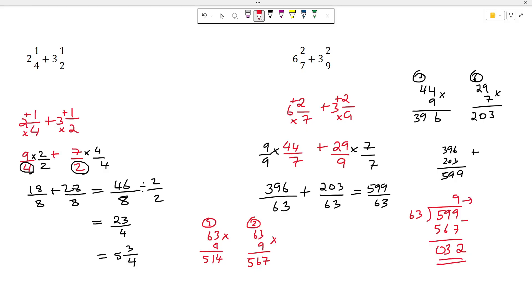Now this is what we call the quotient, so I'm going to call it Q. This is the remainder which is R, and this is the divisor which is D. Now in order for us to write it as a mixed number, we write it in the format as Q and R over D. So Q is equal to 9, the remainder is 32, and our divisor is 63. So 599/63 has been converted to a mixed number which is 9 and 32/63. And that is how you would add fractions or add mixed numbers with different denominators.